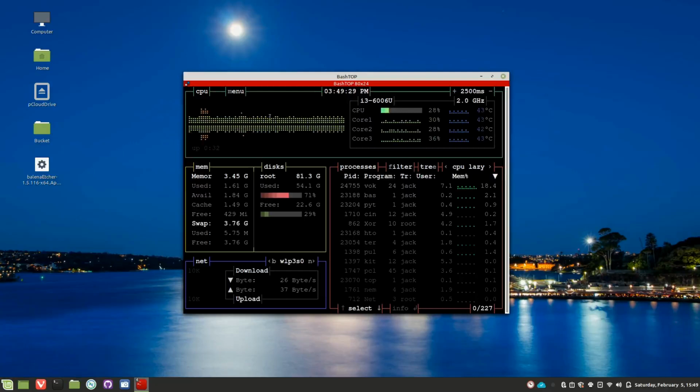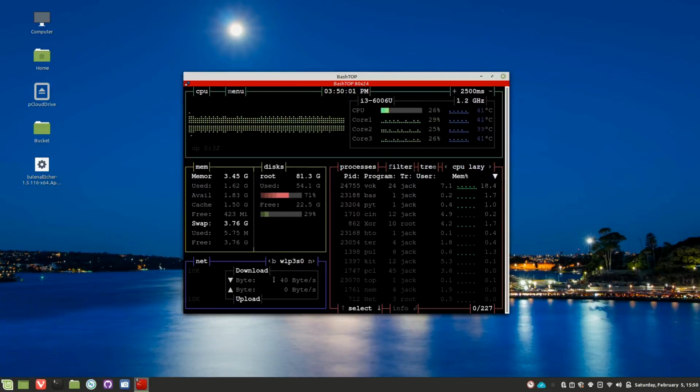Here's a little bar graph going across. It has your CPU and your memory. Down here on the left, we have the total RAM. You can see we're running 4 gig on this particular laptop. I do have to get that upgraded to 8. I don't know why I haven't done that yet. To the right of it is your disk. You can see I have 81.3 gig in here because this is a partition drive, so that's about right. That's how much I gave the partition, how much is used and how much free space we have.